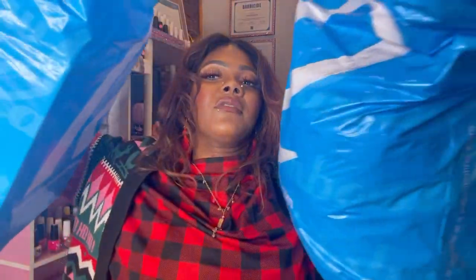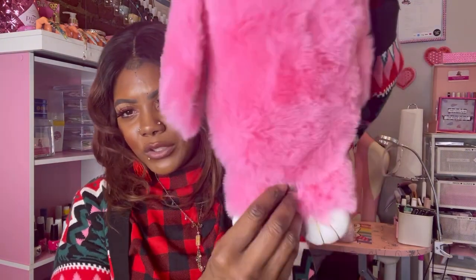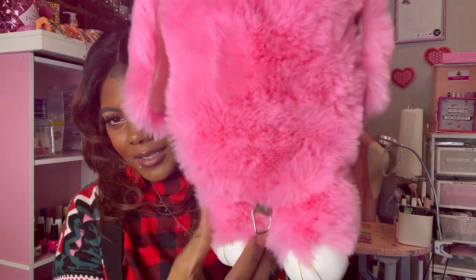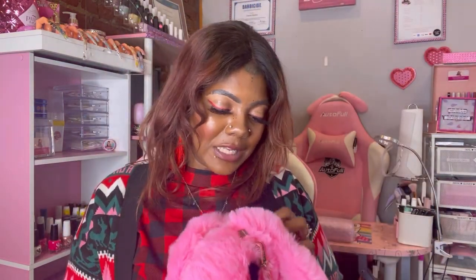Anyway, full of Rainbow stuff. For $9.99, the store said they have a going out of business sale, so everything is 30% off. So this was really cute and it had so many different colors. And y'all know me, I love Care Bear-like stuff. It's pink. It's a bunny. It's so cute. Look at the details on it. It's got the rhinestones. It's bling. So it's a purse, but you could also make it a book bag. Really cute. Let's see how much room we have inside.